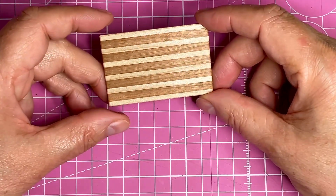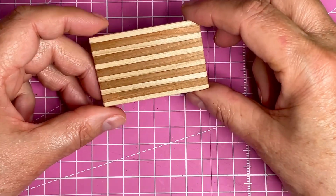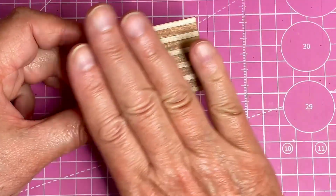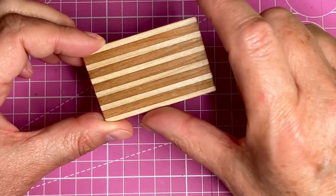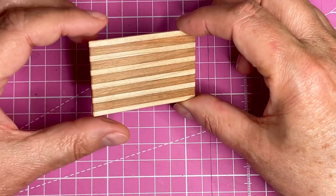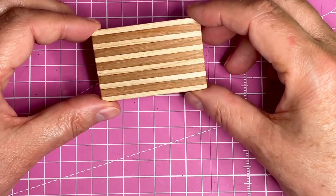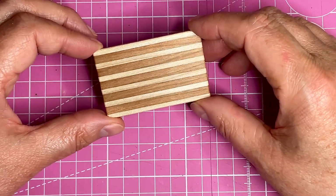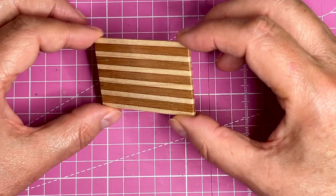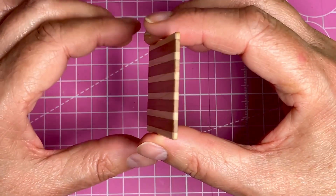Right, I've glued it all together. Then I cut the ends at a nice 90-degree angle. Then I sanded it all down, and I also sanded a nice bevel to all the edges, and that looks really good. And then I put some wax on it, and I really love it. The only thing is I did make a little bit of a mistake, and it is now a lot thinner than I wanted it to be.